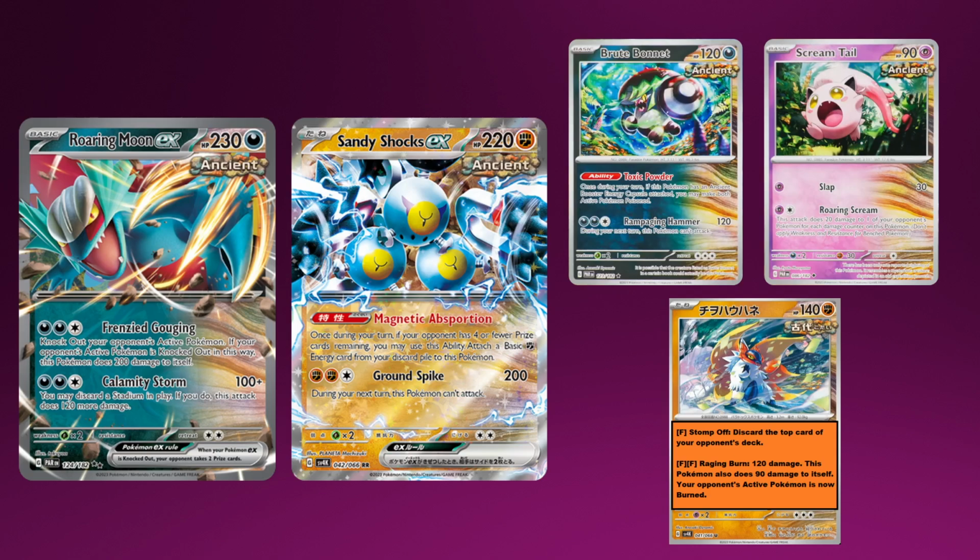And with 4 or fewer prize cards remaining, there's still enough turns in the game for you to be able to use a couple of Sandy Shocks throughout the game and really accelerate the amount of energy you have, or the amount of energy you're able to get onto the board, and start sort of streaming Sandy Shocks. Now, this definitely does feel a little bit weaker than Roaring Moon. I think this is probably realistically just going to be in here primarily for type coverage. But the fact that you're able to play this type of Pokemon in the deck for type coverage, and it be relatively self-sufficient is really important.